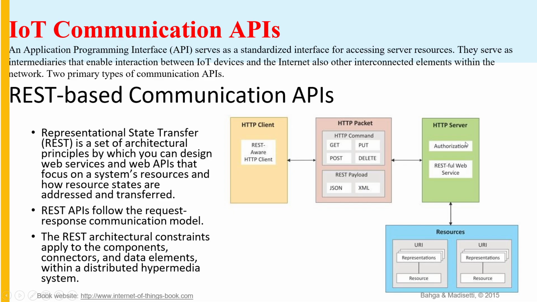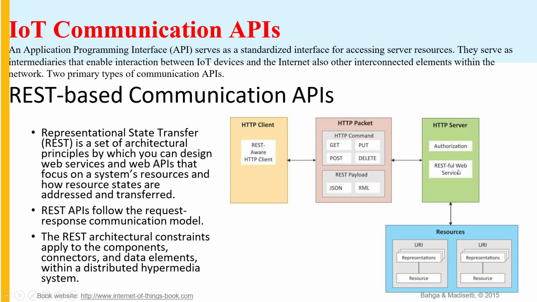The client requests the server by making use of these HTTP packets, that is, JSON, JavaScript Object Notation, and one more, Extensible Markup Language, XML. Those are called the REST payload. But since this is completely based on HTTP, what are the HTTP methods or commands? GET, PUT, POST, DELETE. Based on our request, that request reaches the server, and firstly the server will authorize whether this client is an authorized client or not. Like that it will verify.